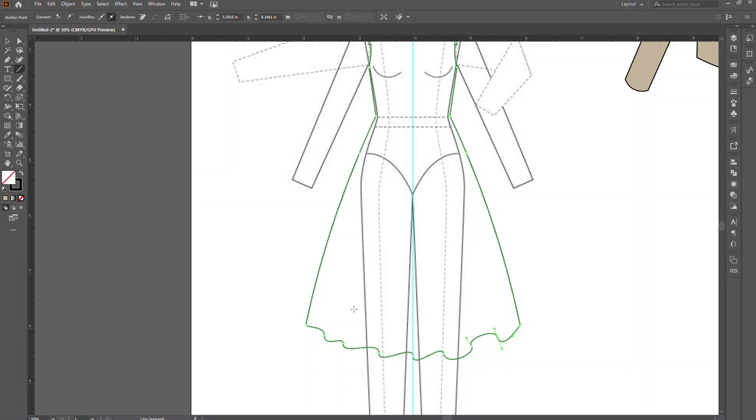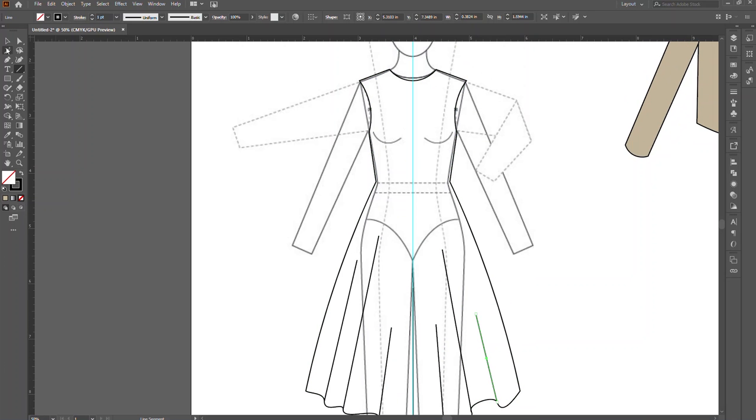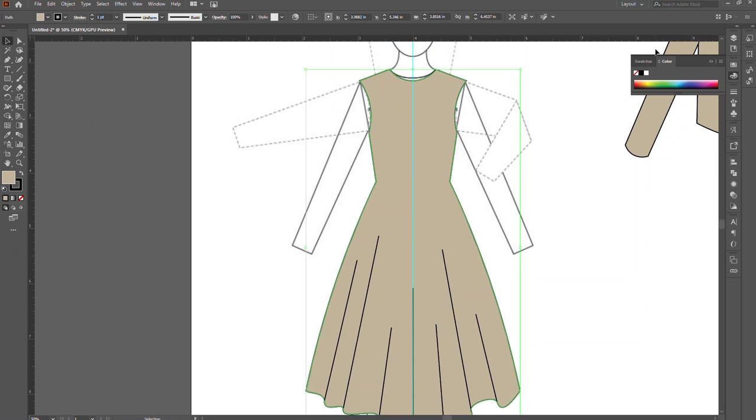And then I'm going to use the line segment tool, which is another drawing tool option, and draw these lines, all different heights coming up. Also, the height of this can depend on where the fullness begins and ends. So let's give this a little fill. Make sure the fill is in the front.